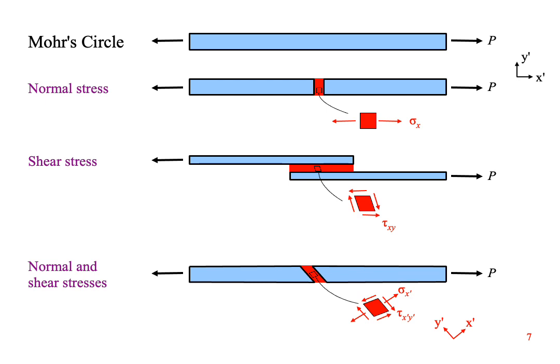One way to think about stresses in different directions is to cut the part and glue it back together, then look at how the adhesive is stressed. If we cut a tensile bar 90 degrees to its loading direction, then glue it back together, the glue is loaded purely in tension. The little red box represents a small element of the glue, which is loaded in tension in the x direction, but not in the y direction, and there is no applied shear. Here, sigma x equals p over a, while sigma y and tau are zero.